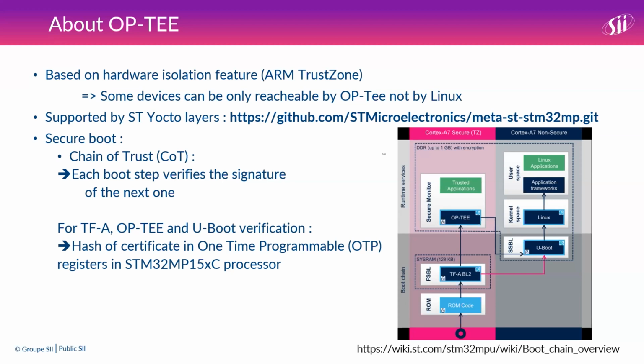So this is a proof of concept. For the moment, we try to find the pros and cons of all of it. So for OP-TEE, it's part of secure boot, so we have to take it. But for the isolated crypto, it's still part of the POC, not yet integrated in the mainline product. But we see a lot of benefits from it, especially with everything integrated on the OP-TEE side, even if there are some drawbacks like performance, but we don't do a lot of heavy processing, so it's acceptable.